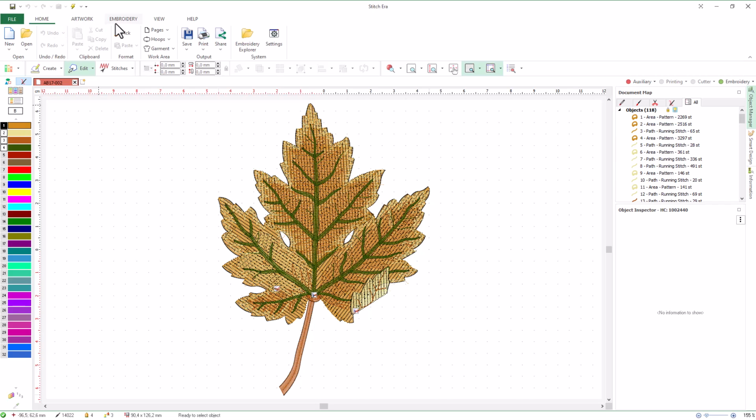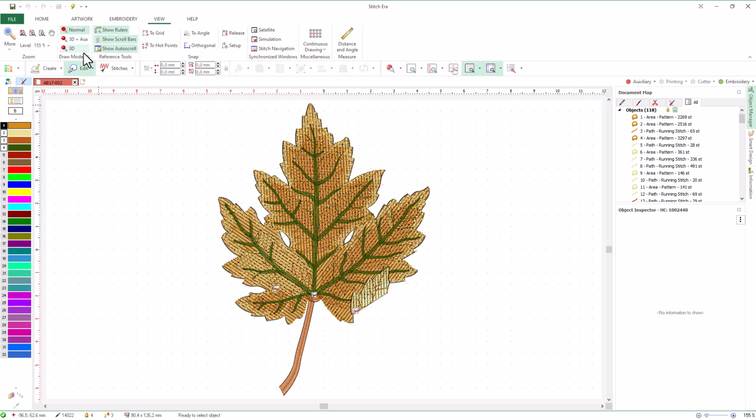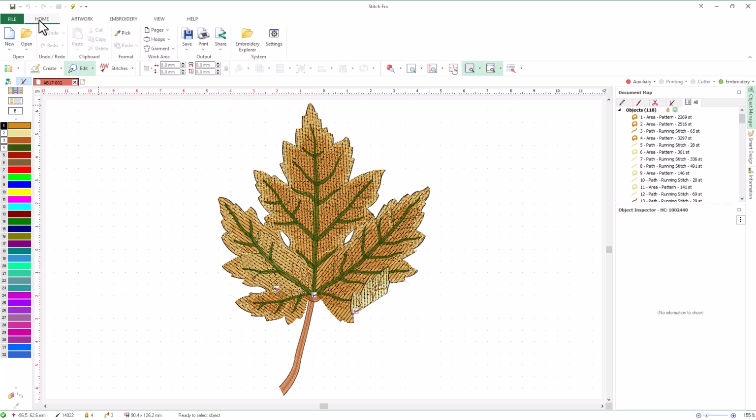Within the tool tabs, the tools are organized functionally in groups. Some commands are direct and others display a menu with more options. And certain controls in the tool tabs allow us to view and change the value of some parameters and properties. The Home tool tab contains functions to start and open designs, general tools related to the design document, like undo, redo, clipboard control, hoop selection, and import and export commands, among others.